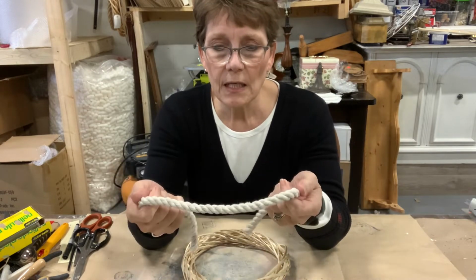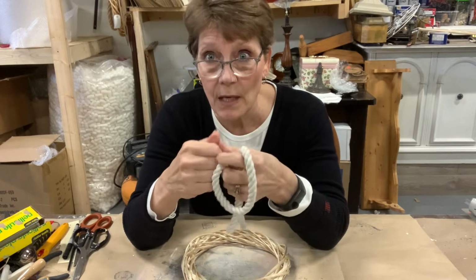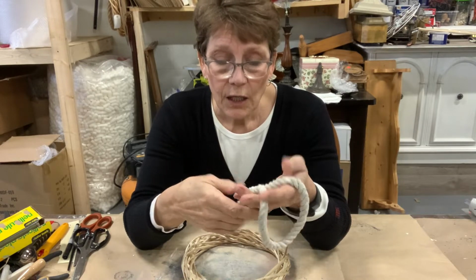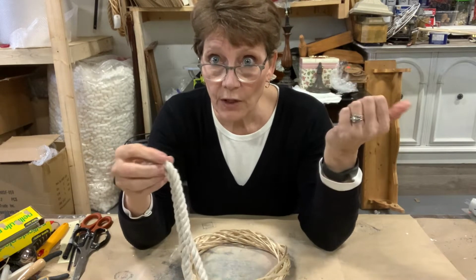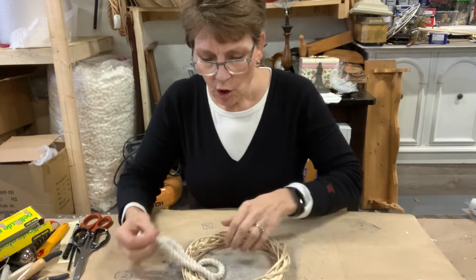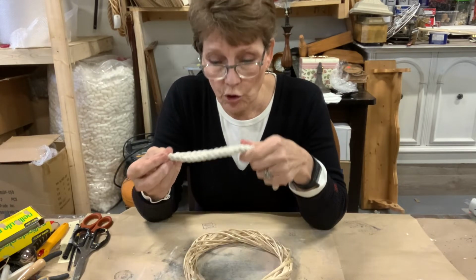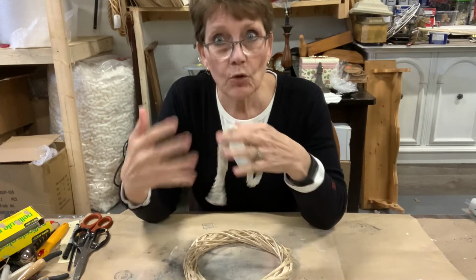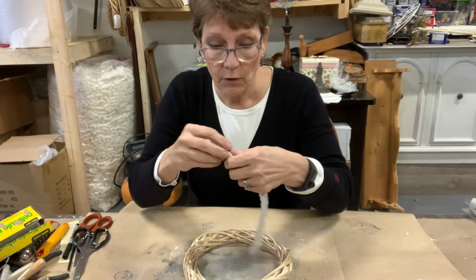And what I have is this old cording. I got this originally from the dollar store. It came in, I think, 6 foot, 9 foot lengths. I used it in a craft, and these are the leftover pieces. I do have a couple more that I just picked up from the dollar store. They just happen to have it again, and I love this stuff. It's just like a cotton cord. You could use jute or a thinner cord. You're going to get the idea of what we're doing with it, and then you can play. The part that we want is that it's able to unravel. That's going to give us some volume at the end.